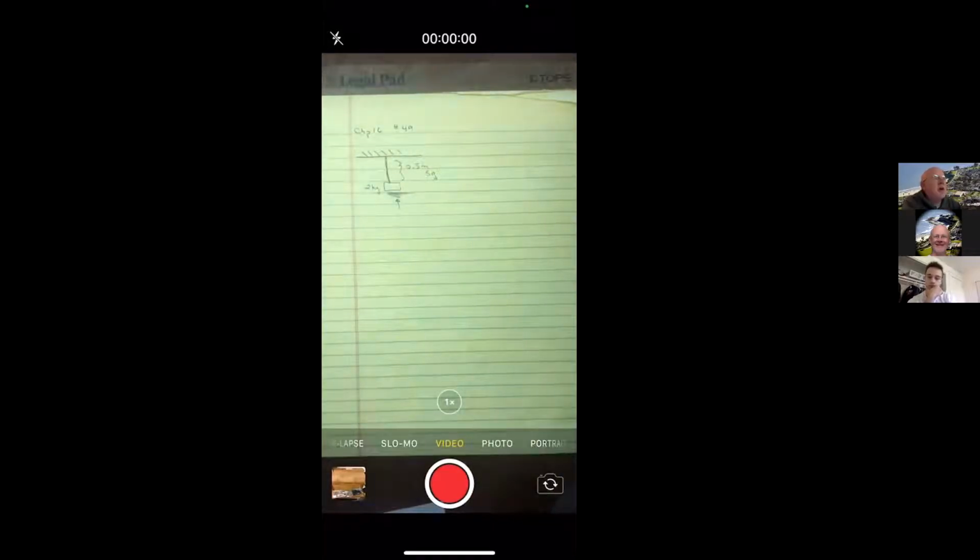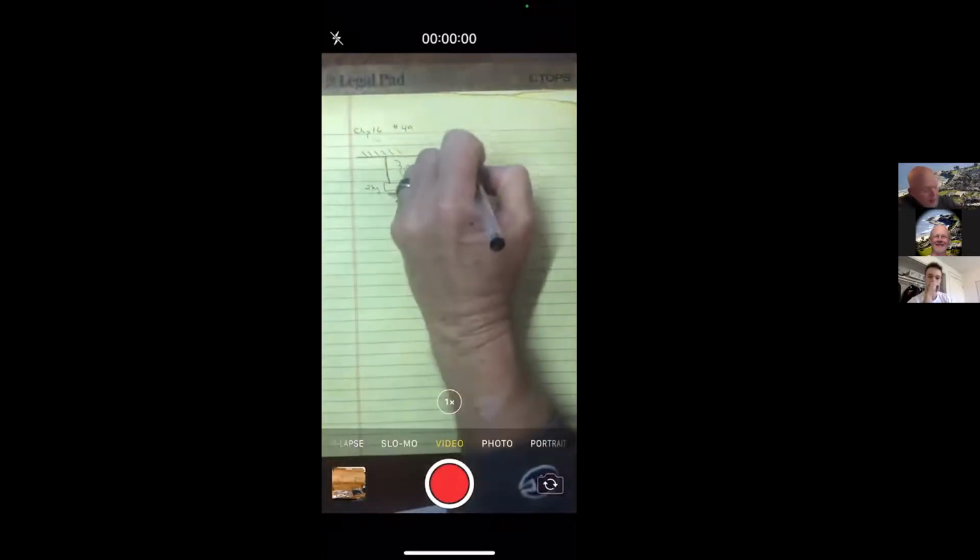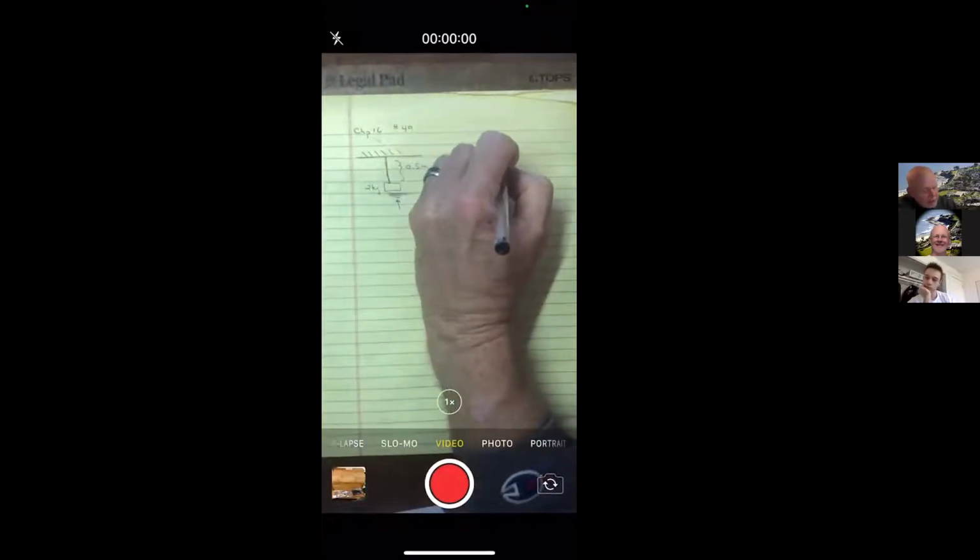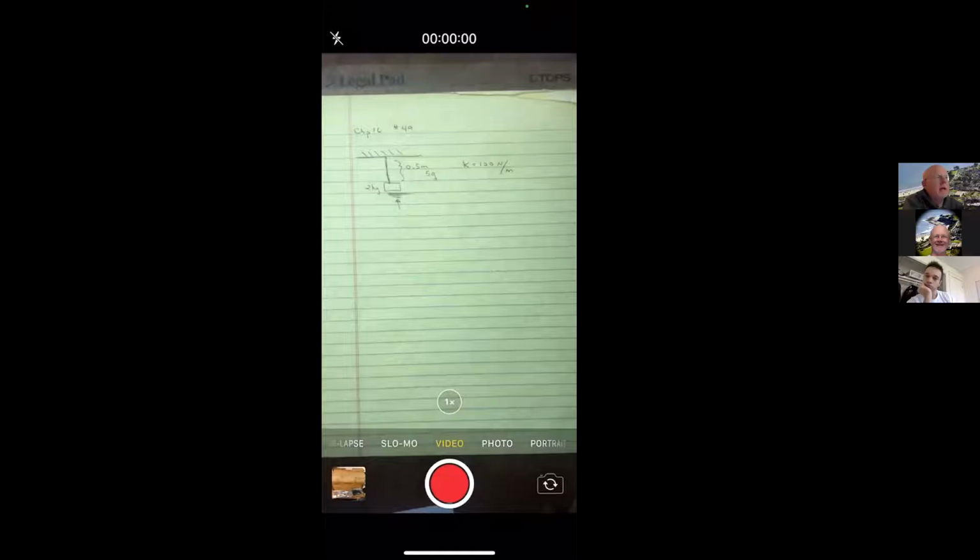All right. So then they say the spring constant. So I'll put that over here. Spring constant is 100 newtons per meter. So just doing that first big step, I like to say, read it slowly, read it a couple times, get an idea of what the physical picture here is.